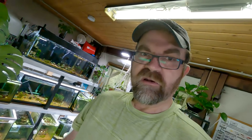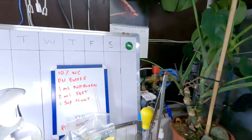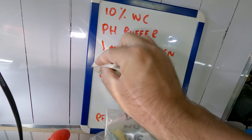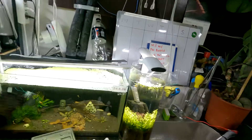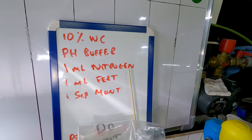I want to test for nitrate as well — I dose nitrogen but I just want to see if maybe I'm dosing too much. The deaths in this tank before were before the dosing anyway. My routine with the water changes — I went down to one fert and I think one is enough. I think I'm going a little bit overboard with my ferts, which could be why the moss is melting. I'm going to go to one ml fert, one scoop of mont, one ml of nitrogen per 50 liters of water — that will be perfect.